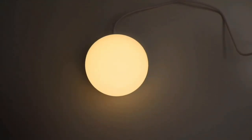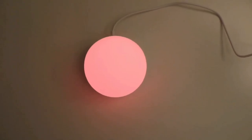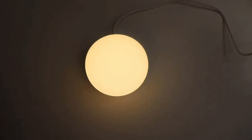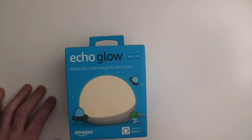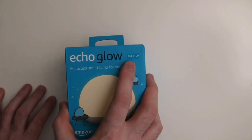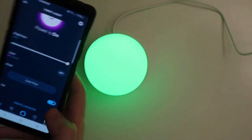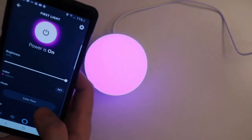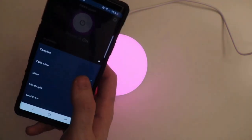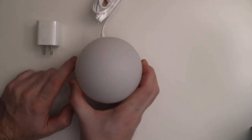When paired with an Echo smart speaker, the Echo Glow is an excellent bedroom accessory. You can cycle colors simply by tapping on it, and voice commands include a rainbow timer for tasks like getting dressed. In automation routines, you can optionally disable tapping so kids won't interfere, though they can still turn power on and off. The Glow is durable, affordable, and compatible with most commands and routines other Alexa-based lights support. The Glow can display 16 colors including a warmish white at 2600K and variations of blue, green, orange, red, and yellow — it even has a salmon color.